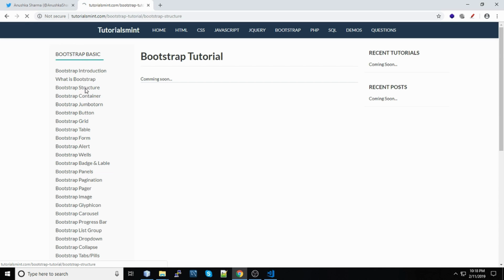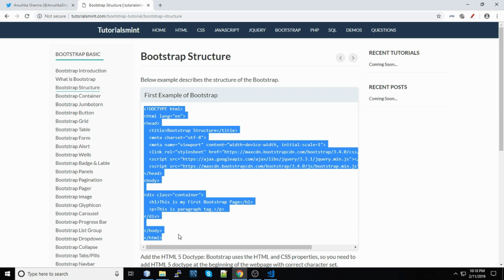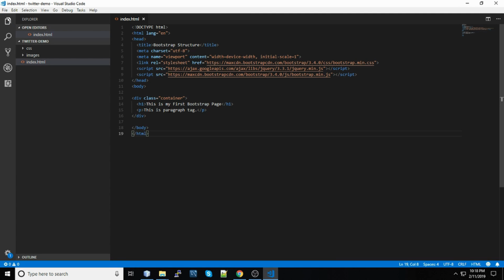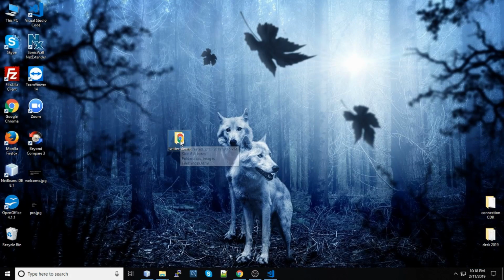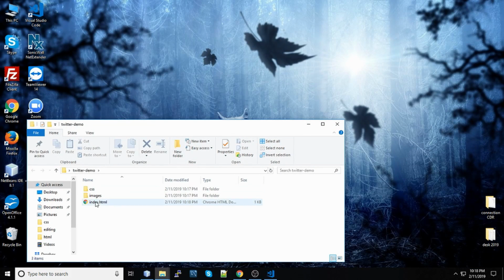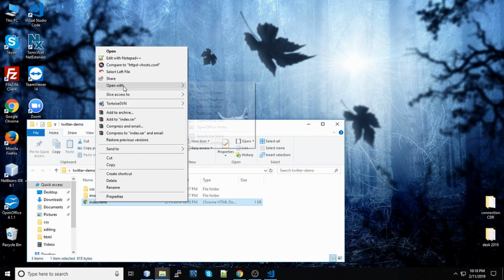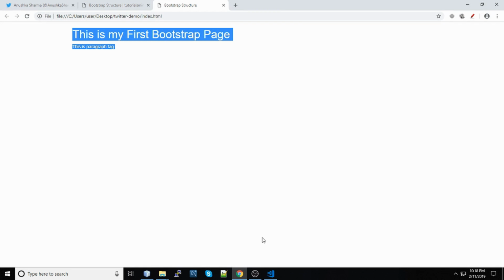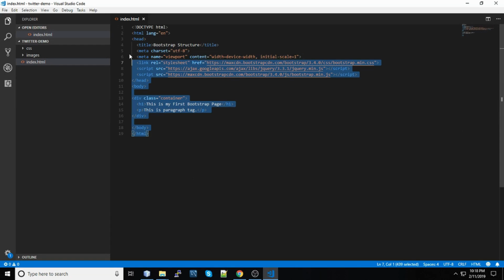I will copy this code and paste it here. I will save the code, go to the demo folder, right click on the index.html file and open it in Chrome, and this is the output generated by this code.